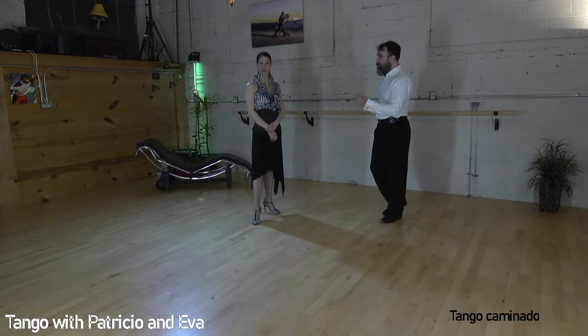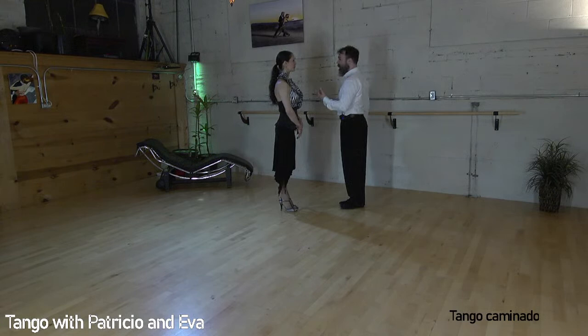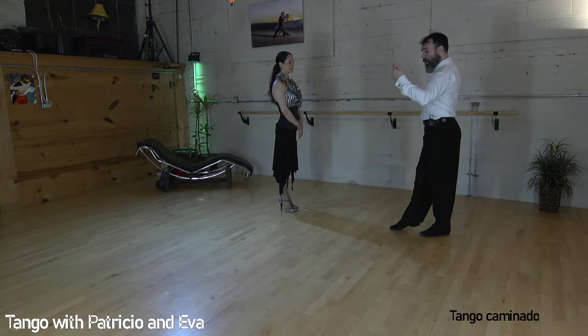Yes. So, in this first movement that we're going to do today to help you connect with the enjoyment of walking, at any moment of your dancing, you might take a back step, you might take a side step, and the lead will put his weight on the right foot.